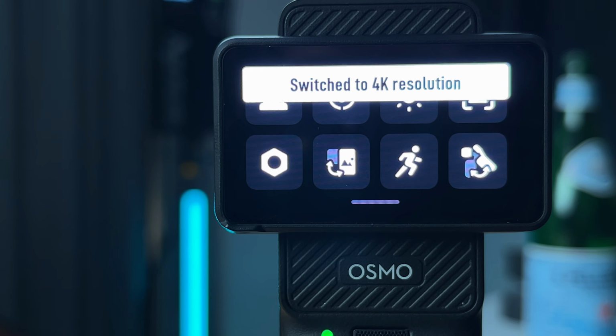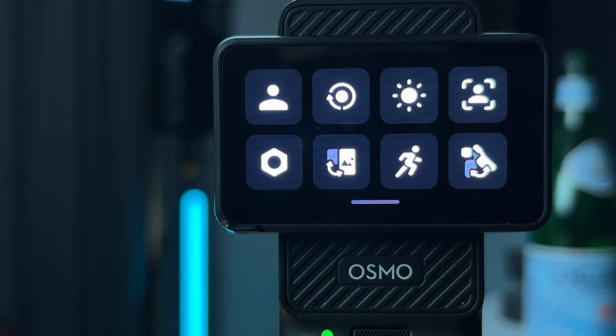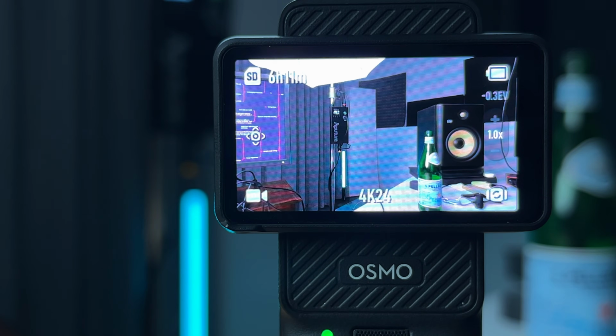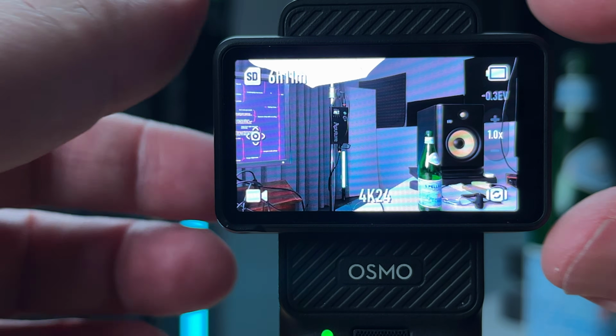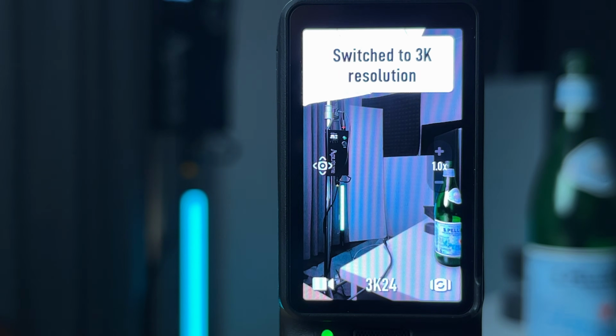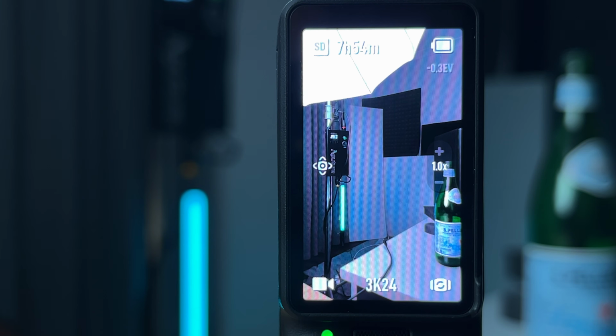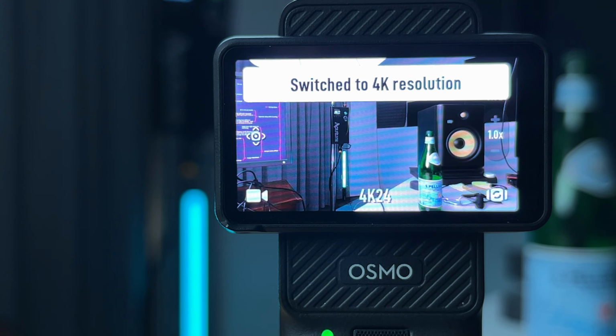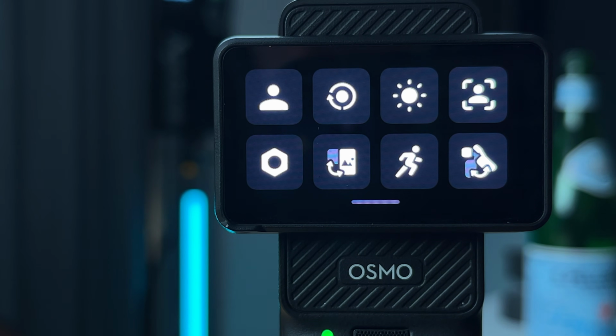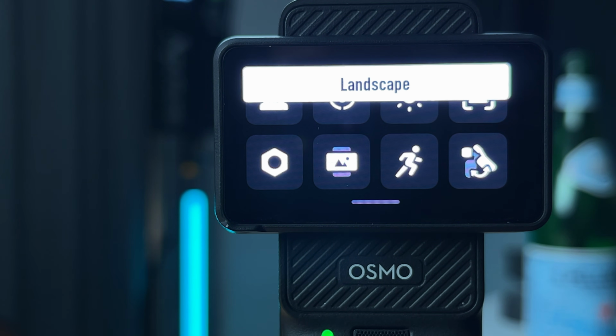If you set this mode to auto rotation, the recording mode is going to depend on how this physical screen is rotated. I'm going to swipe up to close the control menu, and if I rotate the screen now, we're now recording in portrait or vertical video mode, and if I rotate the screen, we're now recording in landscape. Personally, I like to set this to a specific value so I always know what I'm recording in.